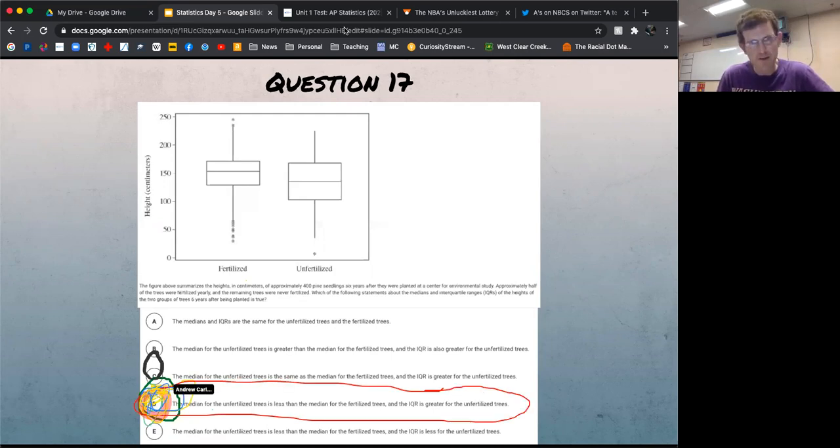It's just interpreting these. Remember the IQR, the key thing here is IQR is however wide that box is. Median is that middle line. So you can just compare those two things. There could be questions where it asks you to think of other parts of the plots, but really that's all you're looking at with this one.